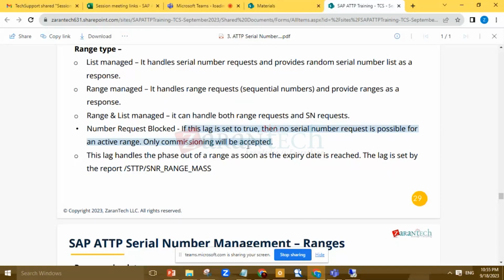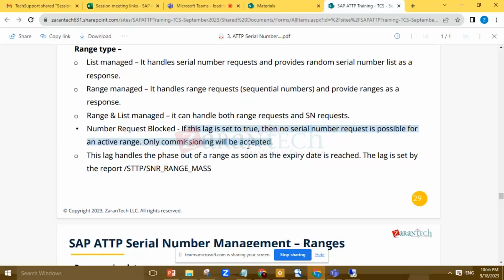So what happens? You are recently moving from AII to ATTP. Now in AII, some numbers are already given to production lines, and then you are moving from AII to ATTP. So you don't want any numbers from that range, for which the serial numbers are already given to packaging lines and all.